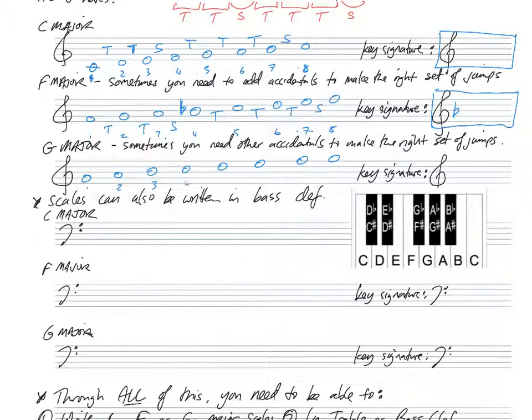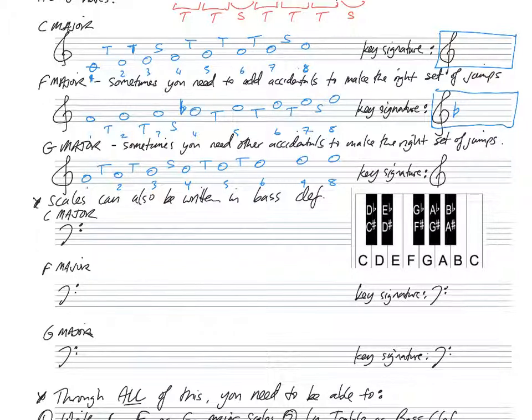I'll put the scale degree numbers first. Tone. A to a B is also a tone. Now B to a C. B to a C is a semitone, which is what we want. C to a D is a tone, which is what we want. D to an E is a tone, which is what we want.